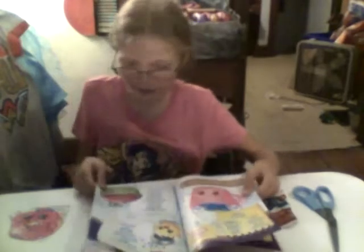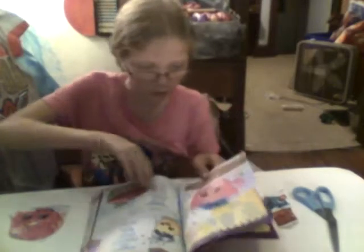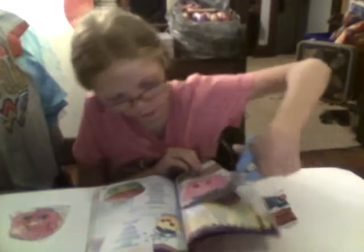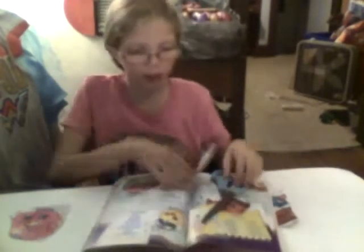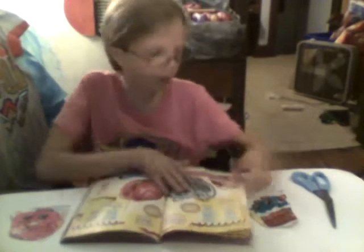Okay, now we're gonna go on to Petkins. Petkins? Petkins. Find a really cute one. There's a really cute one. Ooh, hot chocolate. I want her. I am her. That's pink. And it's a little kitty cat. We just got a kitten. And his name is Ace. Ace? So I got her. Let's see here. Now I'm just going to go through and find the pretty ones. Oh, the one that I want, her.